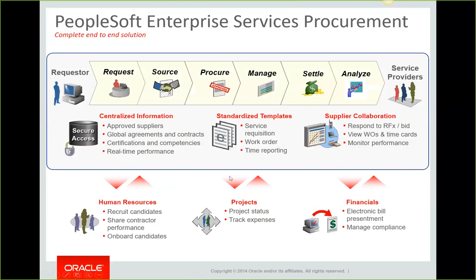So this is kind of a busy slide, but in our general process flow, we've got this little roadmap up here where we're going from the request to actually sourcing out the individual. We're going to onboard and purchase their services, and then we're going to manage what they do. And as we manage that, they're going to be issuing timesheets or deliverables that we're going to generate a voucher and a payment for. And all the while, we're going to be collecting data that we can analyze as we move along. So take a look at all these stacked chevrons because they're going to take us through some of the other elements that we have here.